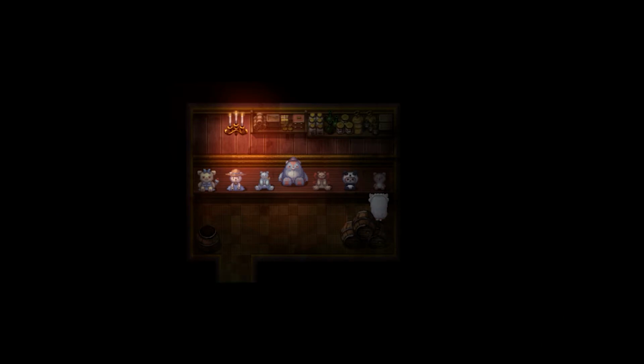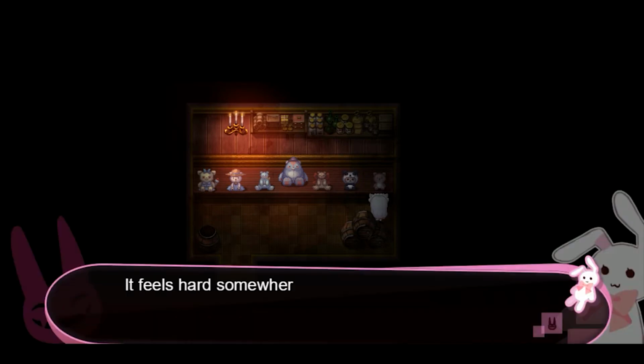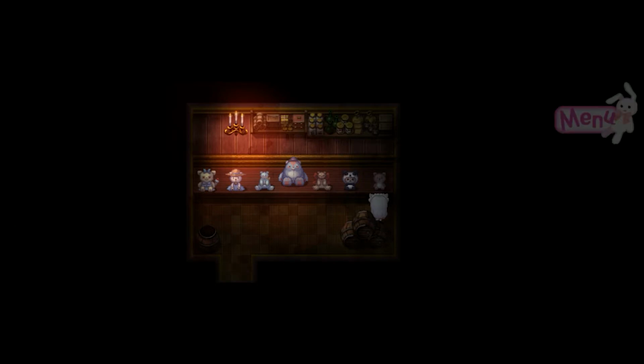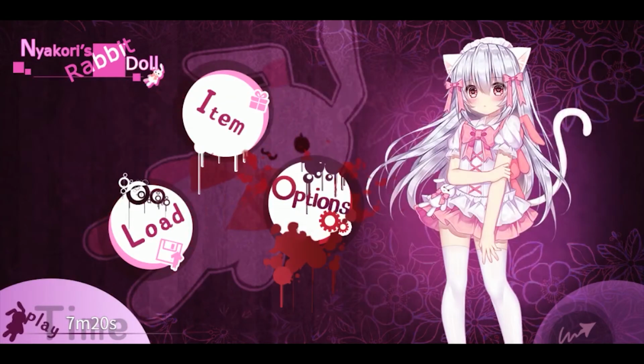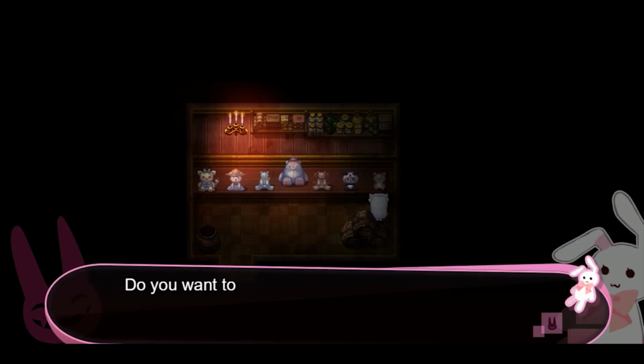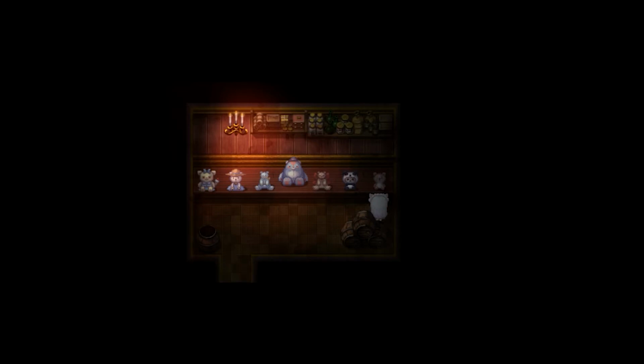Touch its ears. The ears are fluffy. What about its belly? It feels hard somewhere in its belly. Okay, this might be where I need the scissors. Do you want to tear the belly bear with the scissors? Yes.